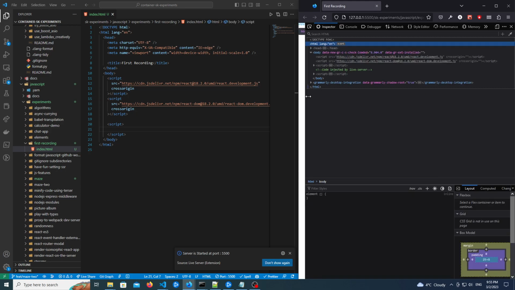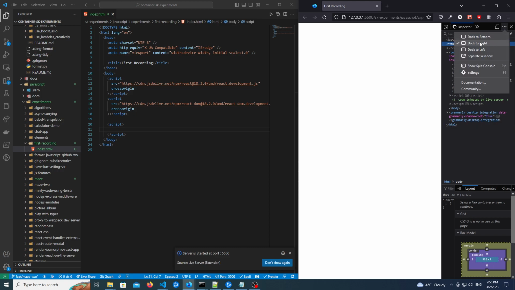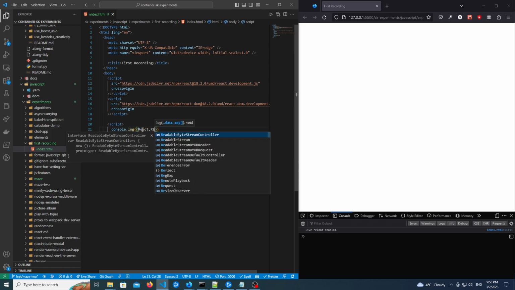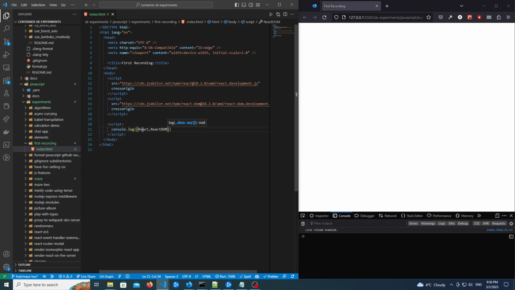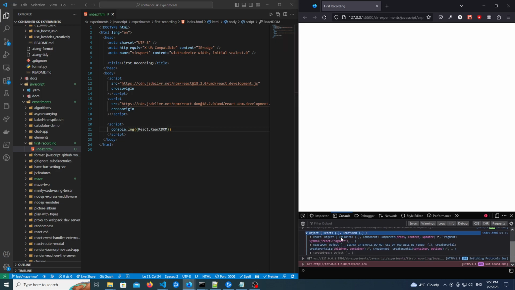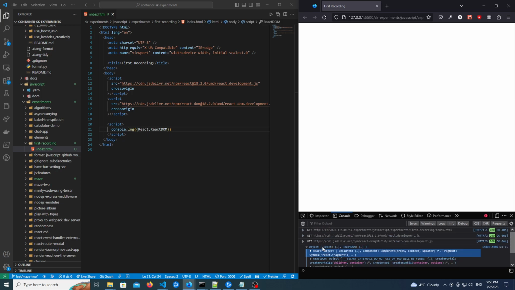I'll open DevTools, and I will put them in the bottom. Here, let's make sure that we have both libraries. It auto refreshed, and these three dots, it means they are here. There are some properties on them.